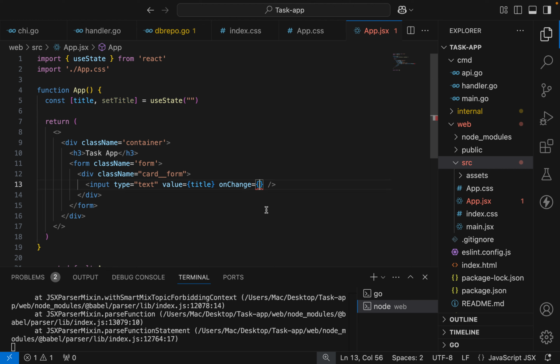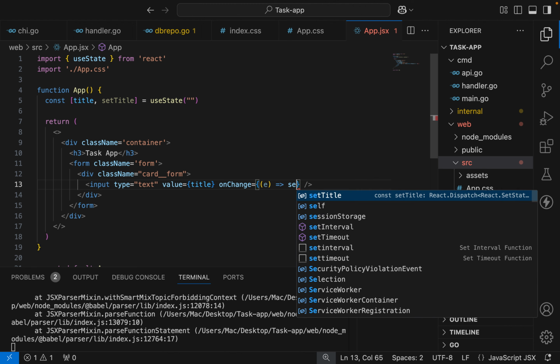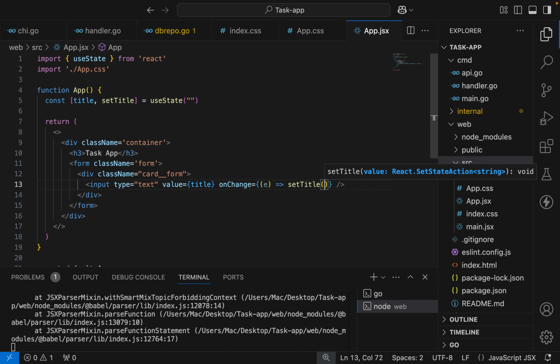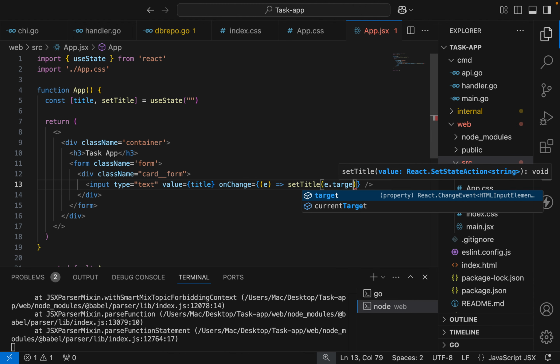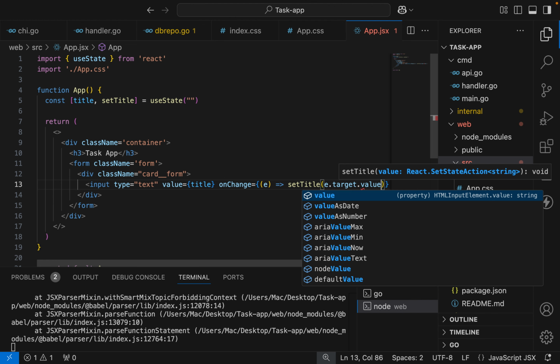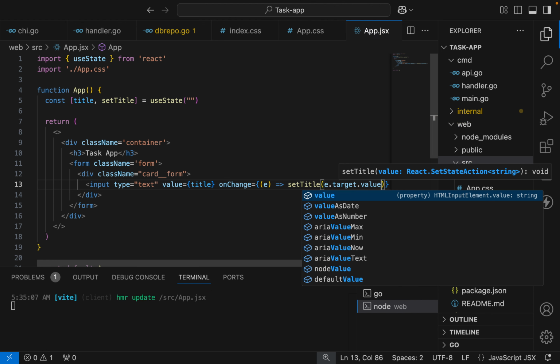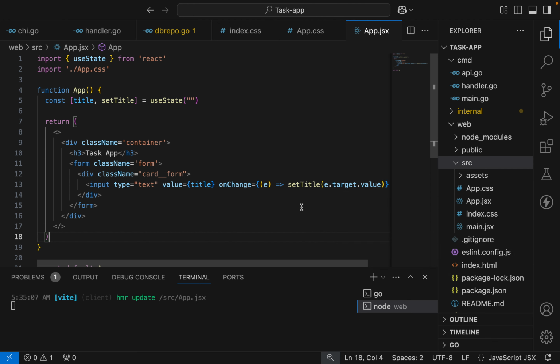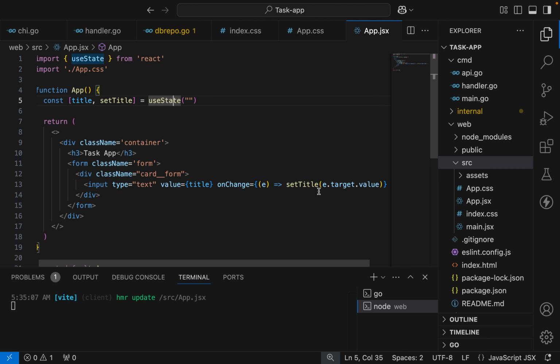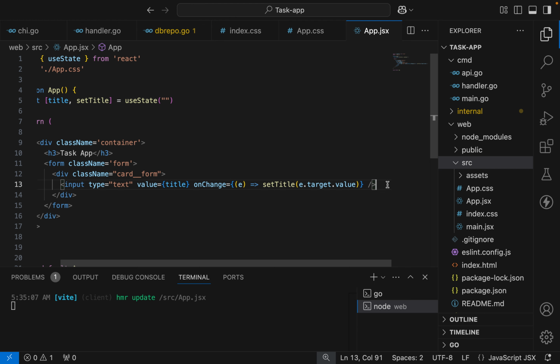We're going to call an anonymous function here. We can define the function outside, but just for the sake of this, we're going to put it here. Whatever we type inside the input, we need a means to be able to extract it, and that's what I'm doing here. Whatever we type is being saved inside the state. That's exactly what I'm doing here.